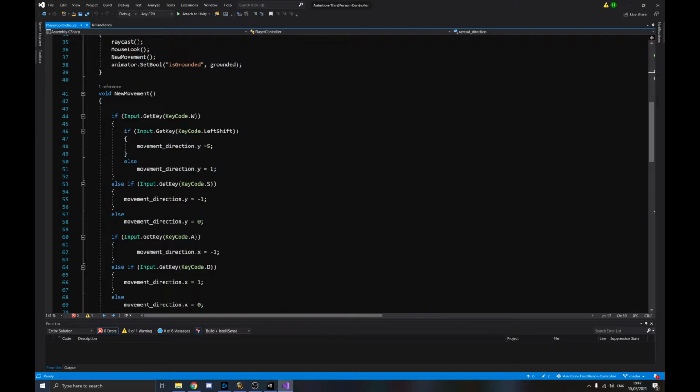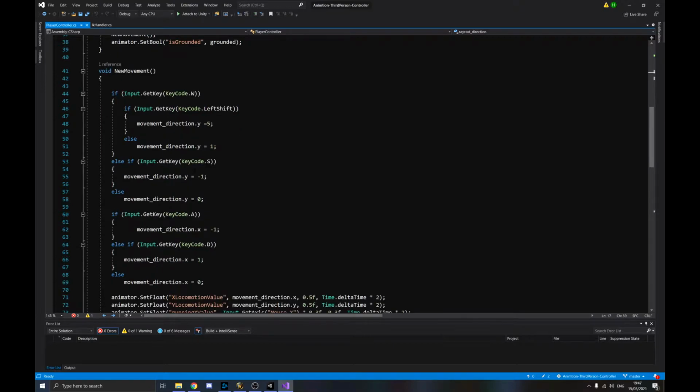This is compared to the input manager I've got in my other scripts. This one I've created myself because I figured if I ever wanted to customize it the way I wanted, and not just with W, S and D, it's a lot easier, I feel, to do it this way. So if I ever want to put Q and E to make strafing work that way instead of pressing just W and A or W and D, then I can.